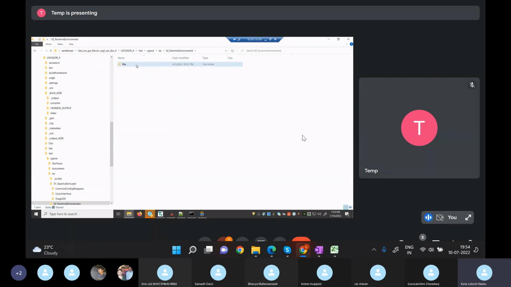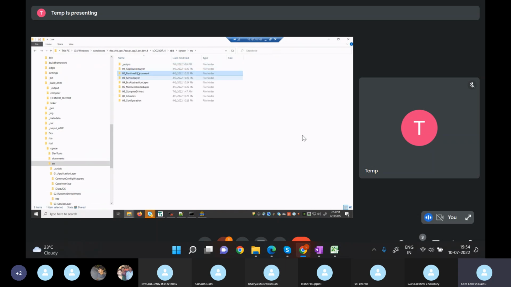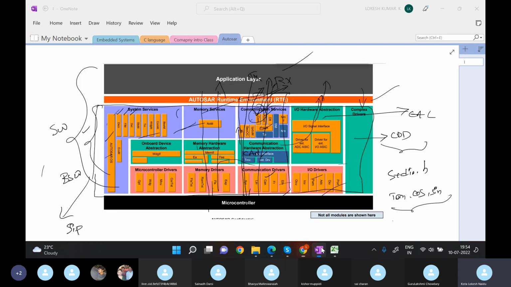Then the runtime environment. If you are doing any RTE related configurations, all those things will get generated into the runtime environment. Then the service layer. Inside the service layer, what and all things we are having. So this is the way we are organizing the folders. This is Autosar based, so that's the reason we are maintaining the folders in a similar way.